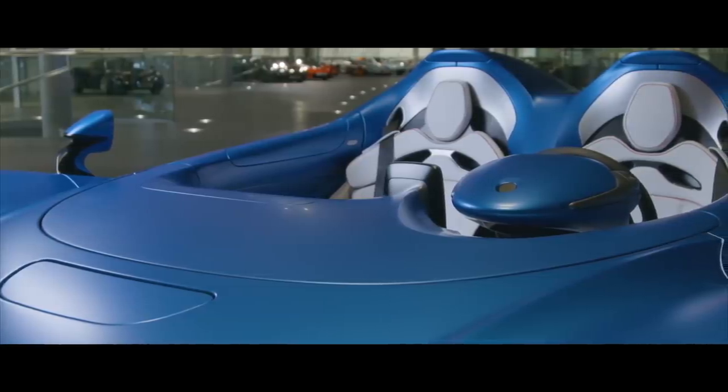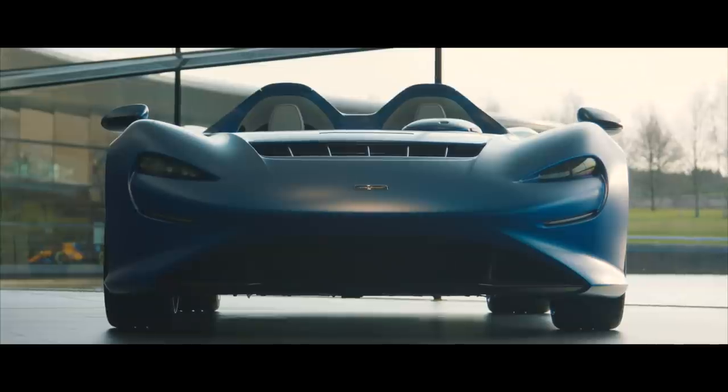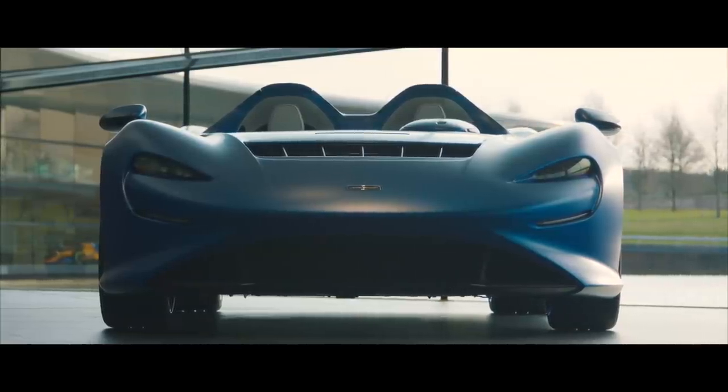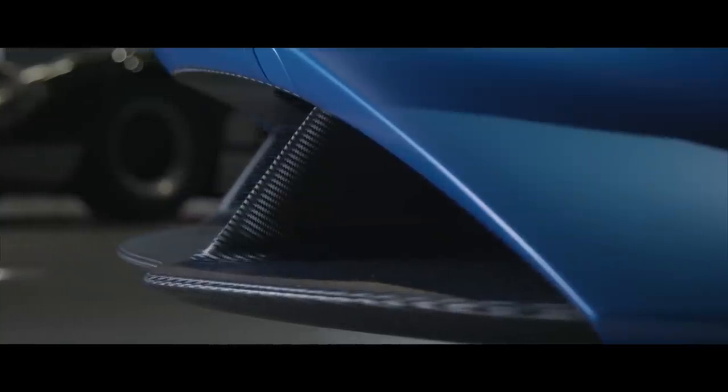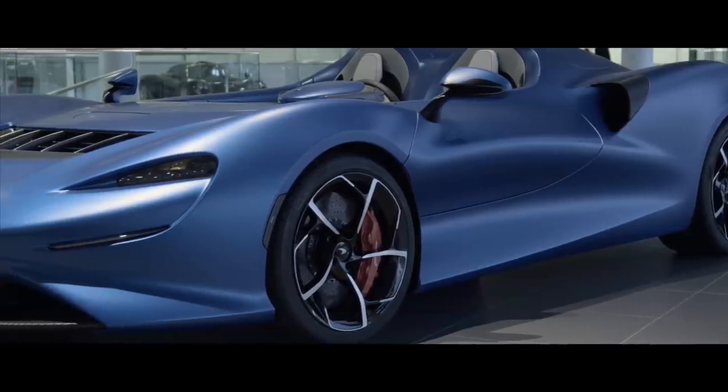Presumably this is going to be a little bit less heavy than the Senna — the Senna was about 1,200 kilograms — and looking at it, this presumably weighs less. It does indeed. If you take the windshield out and the roof off, it will be lighter. So if you couple increased power with decreased weight, the power-to-weight ratio is absolutely phenomenal on this car. If you then add the fact that it doesn't have as much downforce as the Senna, this is a really agile, fun, smile-inducing car.